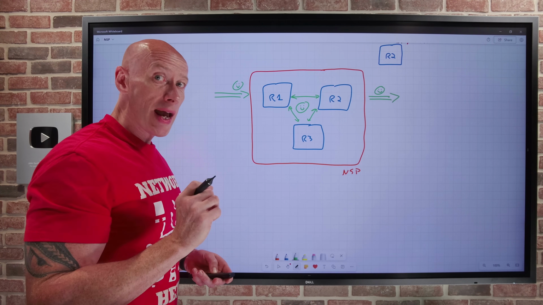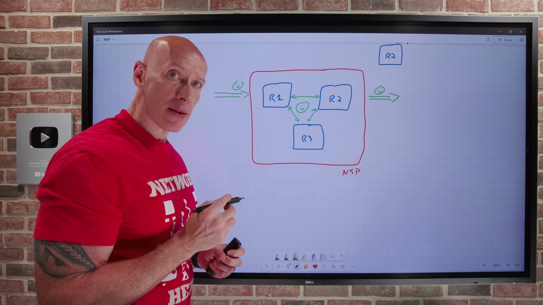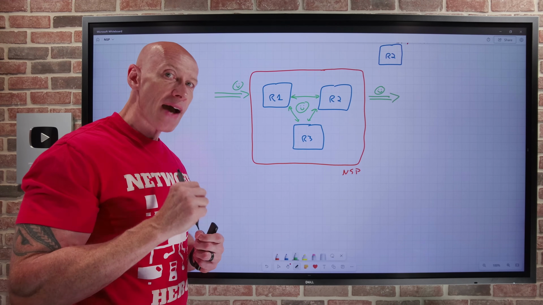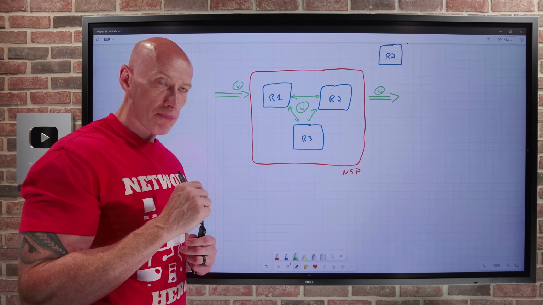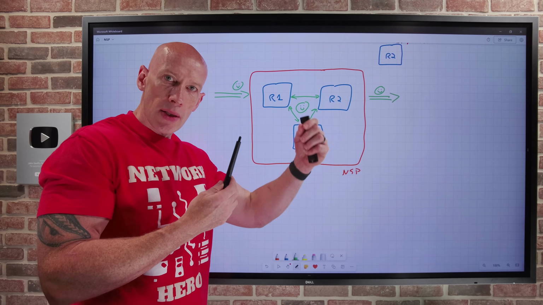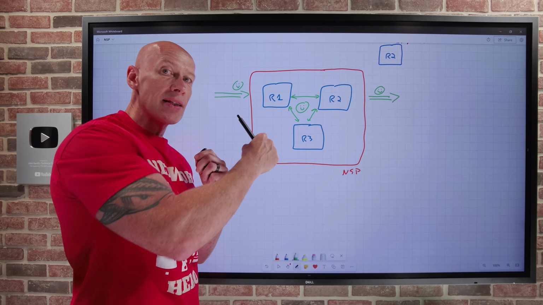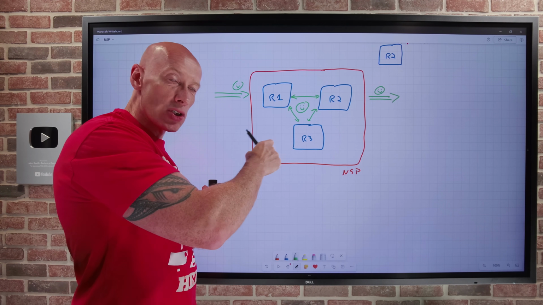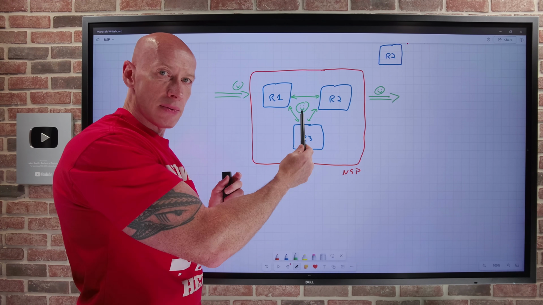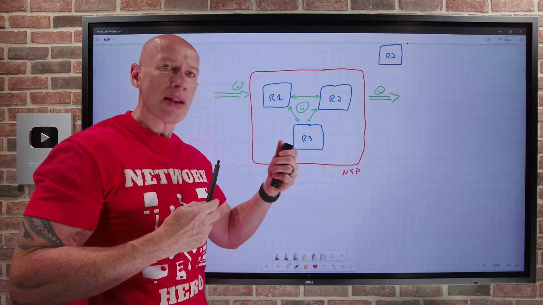Now, something I do want to call out straight away. Any resource within that network security perimeter that supports it must have a managed identity assigned to it. Because what's happening behind the scenes is the token that is given to the resource for its managed identity will get populated with the NSP it belongs to, so the GUID of the NSP. And so then when it tries to talk to something else within the NSP, it will check, well, are you the same NSP as me? In which case, yes, I'll let you communicate.